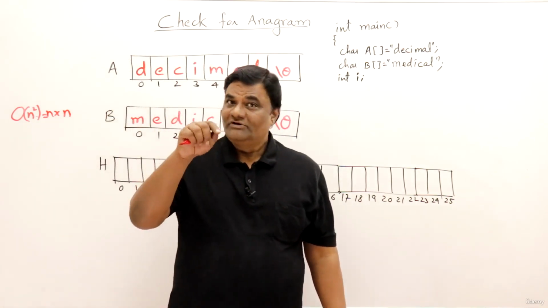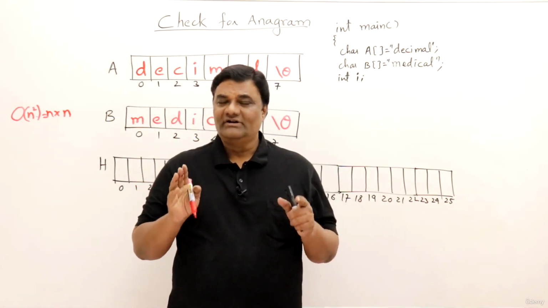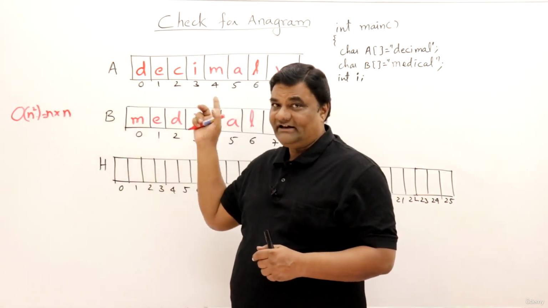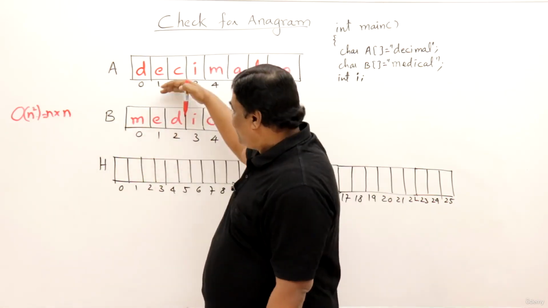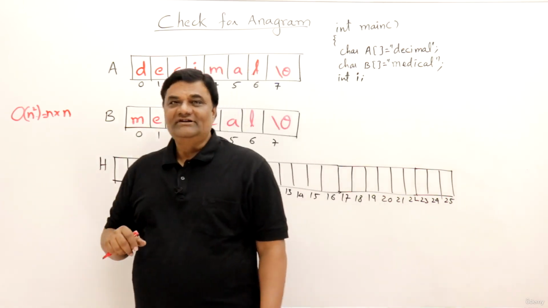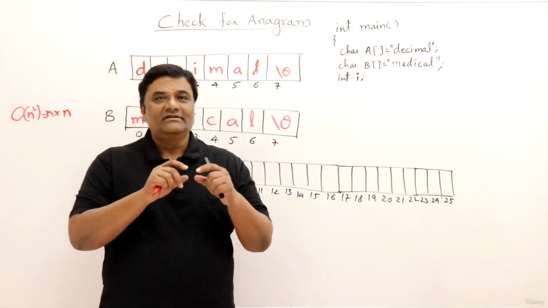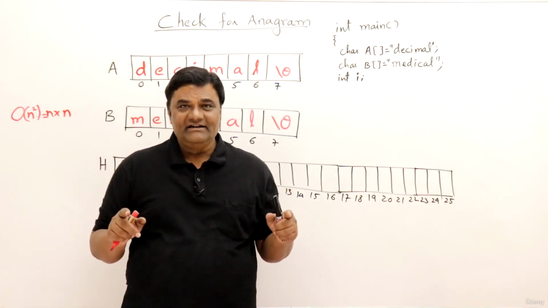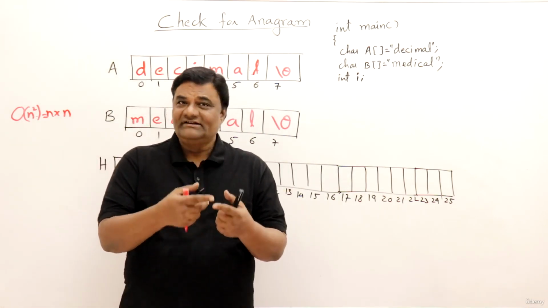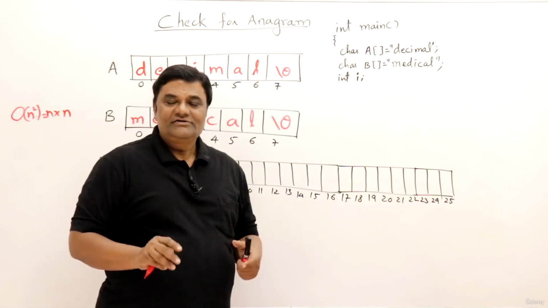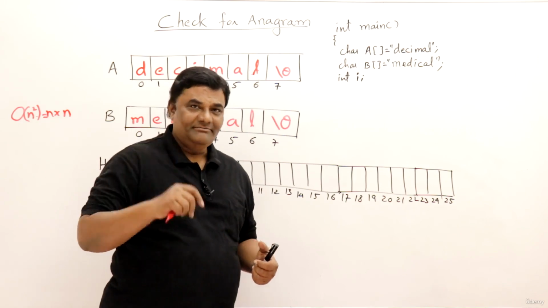Then one more thing we have to take care of in this one. What is that? See, there are no duplicate alphabets in this one, right? I have not taken any duplicate alphabet. If there are any duplicates, then you have to deal with that complexity. So we have already learned about counting the number of duplicates in an array, and we have used that logic. That same logic you can apply here, right? So we have already seen that logic, you have to implement it.